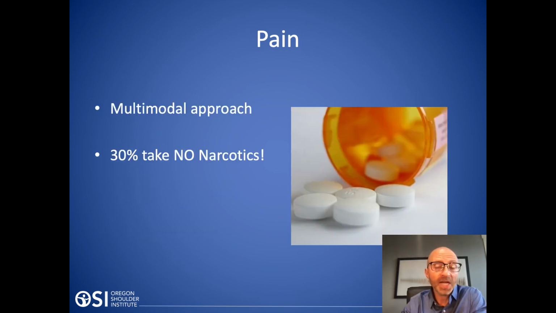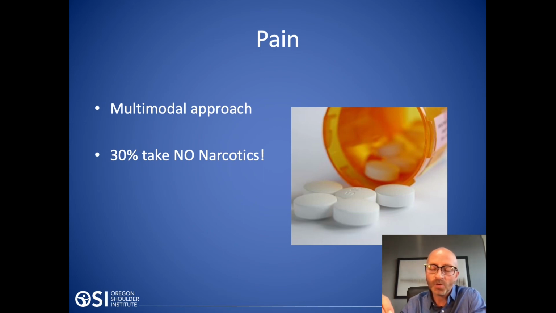How do we do with pain after the procedure? The good news is that we do a pretty good job controlling pain after a shoulder replacement. Many people think, okay, this is a big invasive procedure, make an incision, it's going to be very painful. Actually, people often find the recovery from a shoulder replacement easier than a rotator cuff repair, because now instead of trying to pull a tendon over and get it to heal, which causes some stretch and pain, we're taking out the arthritis and you're removing the pain generator.